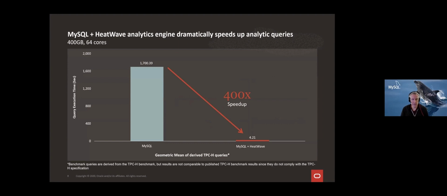So what we've found is that we took basically the TPCH benchmarking series of queries, and we ran that. I think it's maybe 21 queries. And we did basically the geometric means of the improvements that we see. On average, it's 400 times faster when you turn on this option with the MySQL database service. So, it's very easy to do.